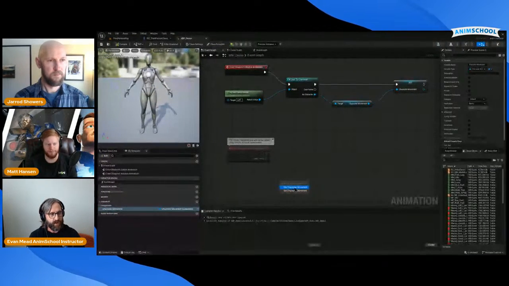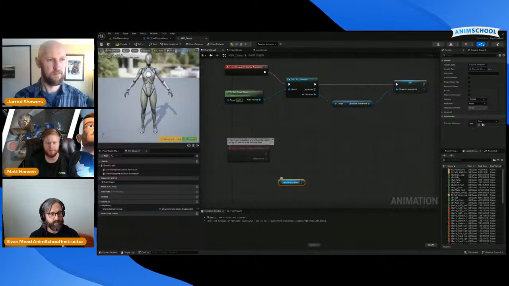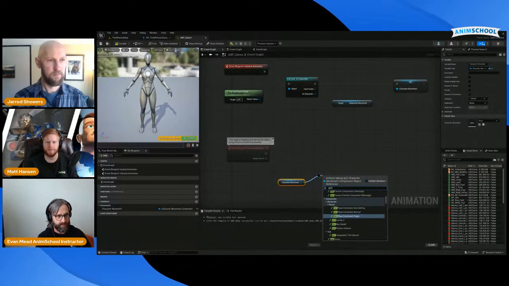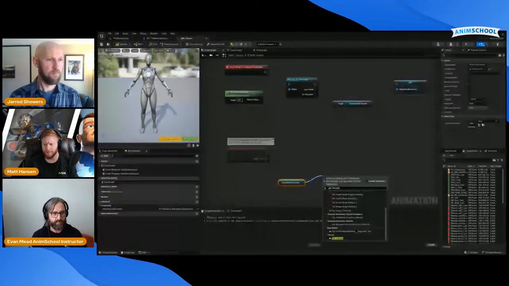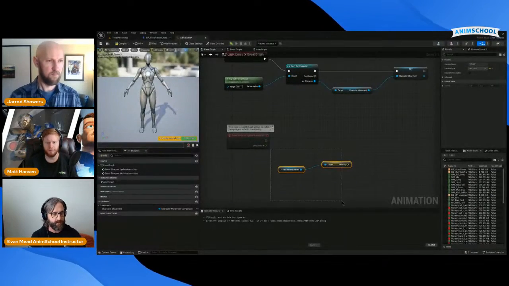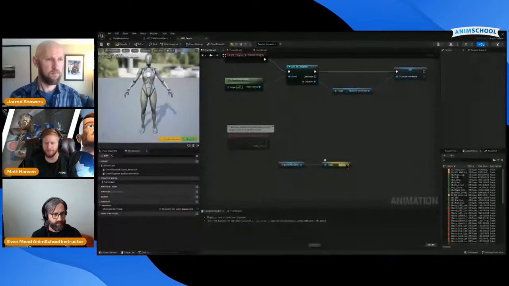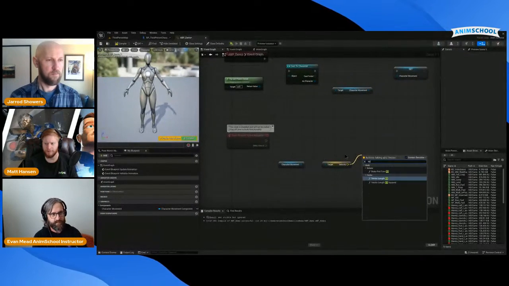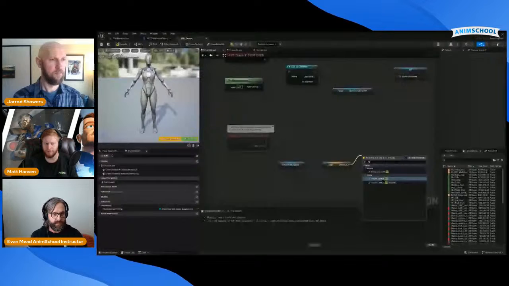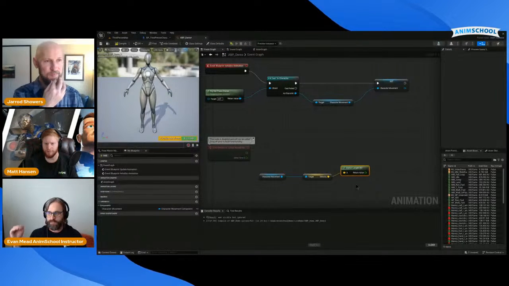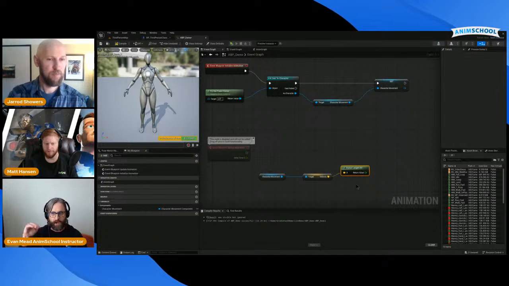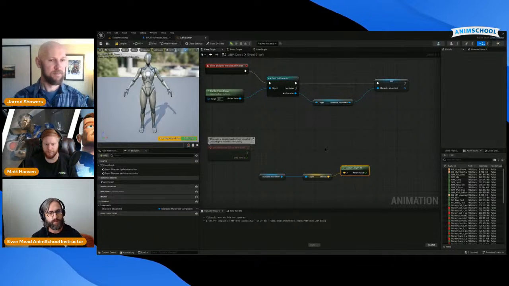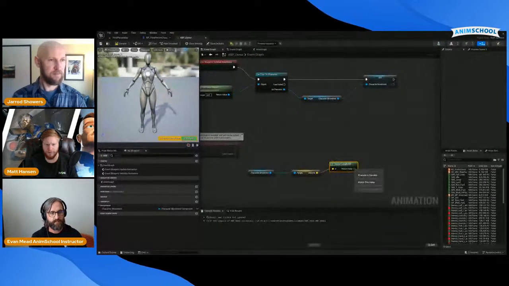So let's start by grabbing our character movement. I'm going to drag off, and I'm going to get my velocity. If anyone has questions as we're going through this, feel free to shout them out, and I can try to answer them as we go. Then from velocity, I'm going to get my vector length XY, and this is because I want my forward, back, left, right movement. I don't want my up and down movement. So this will be our ground velocity.